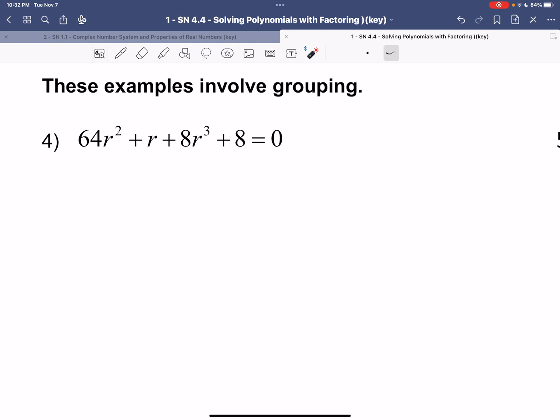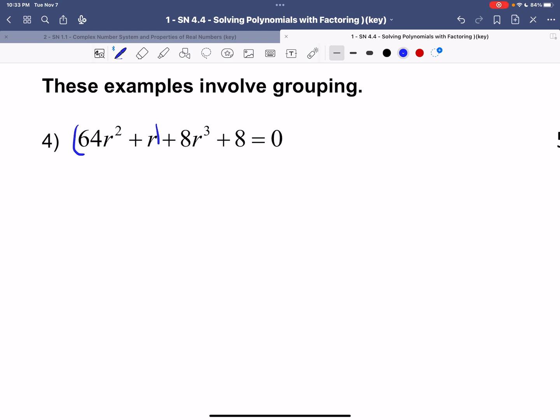don't write this down. I'm just going to make a point here. When we did grouping back on lesson 4.1, I wasn't there that day. I did make a video though. There was a sub. But step 1 for grouping was to rewrite the equation so that the exponents were in descending order. But then when we started the homework, it didn't really matter. If you didn't do that, it never made a difference. But today, I just want you to see, here's one of the examples where it does.